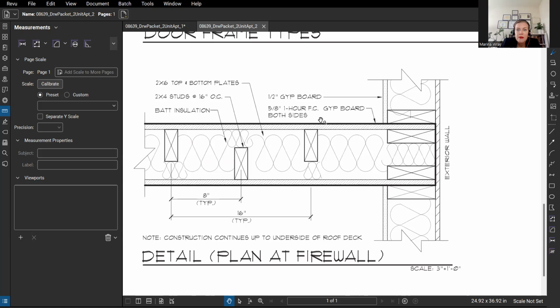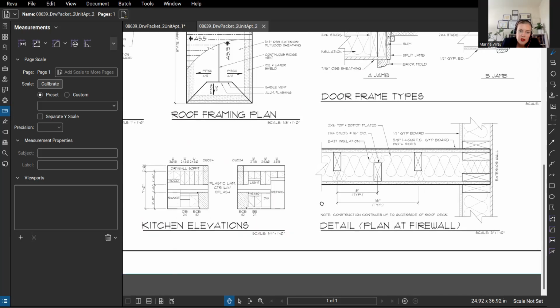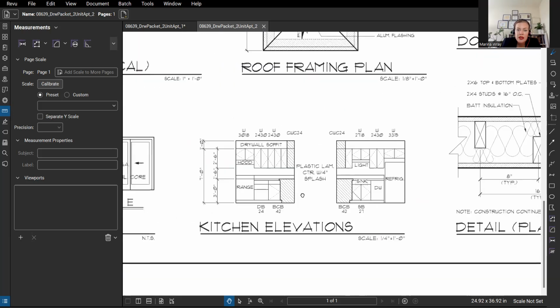We can see there are 2 different types. So one is half inch, one is 5/8, and that's the 1 hour fire rated gypsum board on both sides. And that's the exterior wall. That's the brick veneer that is over there.